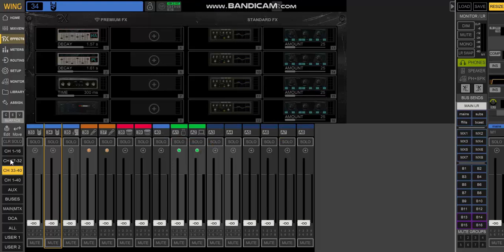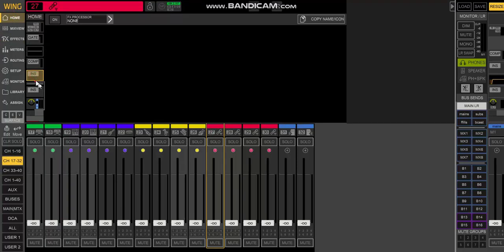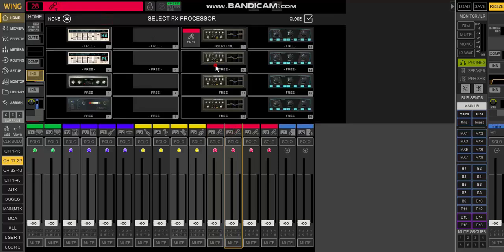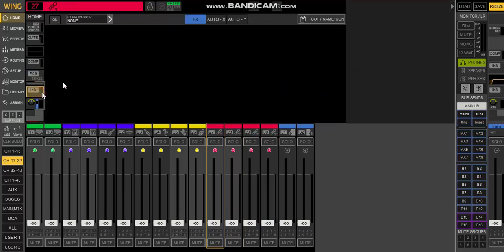So let's get these inserts assigned on everybody. So we're going to go to this vocal. And again, because we have that tap point after the dynamic EQ, that means wherever this mic's going, like for all these monitors, it's getting that dynamic EQ contouring as well. So we're going to add this dynamic EQ on all of them. And we'll go back through and add on the second insert our pitch fix.